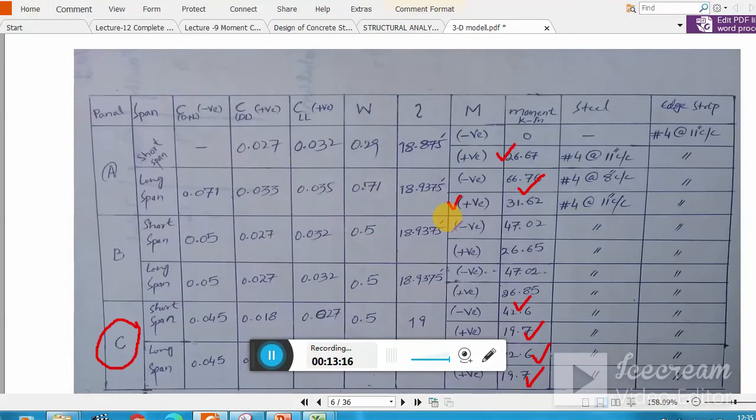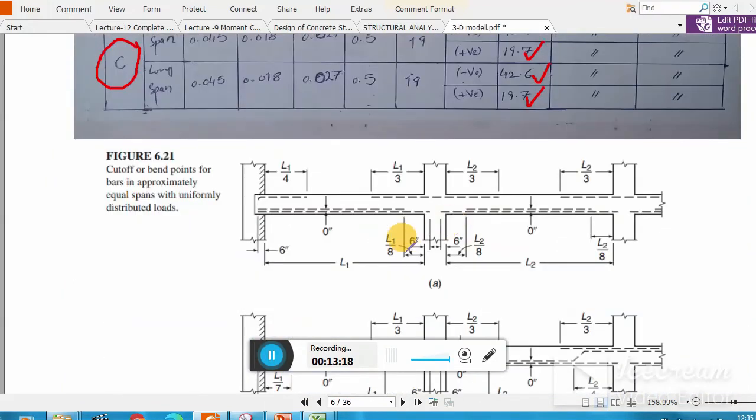Okay, which is very important. Now you see these calculations, I basically picked this table from Nielsen's book. You see these cut-up bar locations, or you can say bent-up bar locations, for a flexural member. So how is this? You can see this is your negative reinforcement. It can be cut off at a distance of L1 by 4.